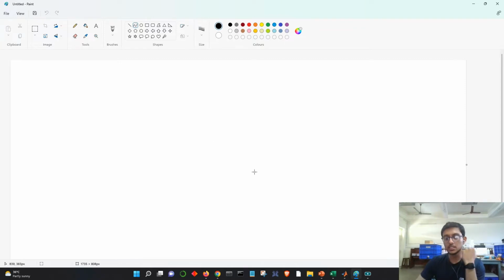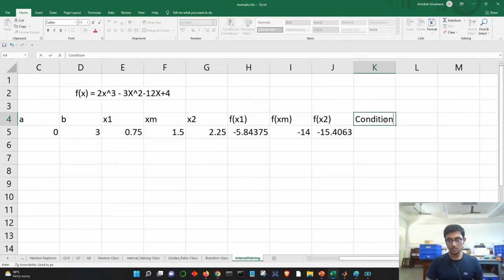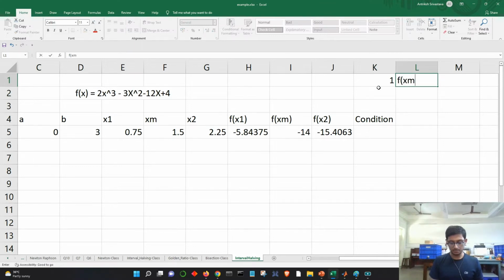In this particular cell, we will put 1 if our f(xm) is less than f(x1) and f(xm) is less than f(x2).